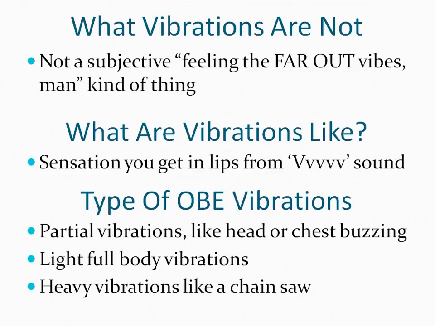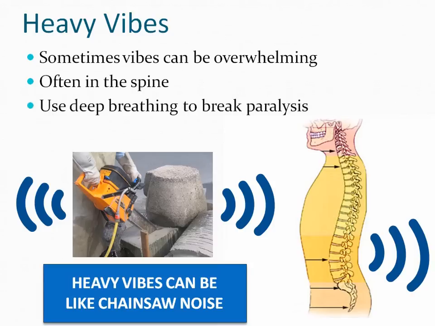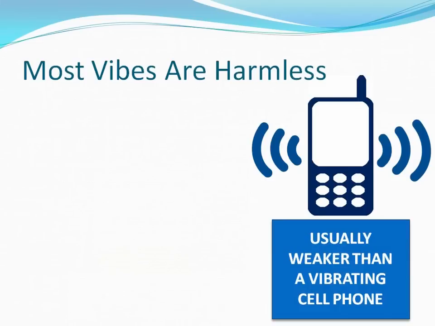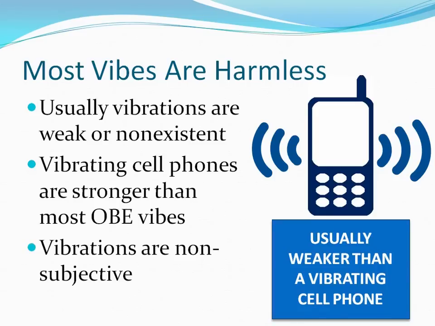A lot of people report feeling them in the spine. In one case, I woke up into an OBE in my bed, and it sounded exactly like there was someone with a hedge trimmer outside my window. I realized that it was because I had off-the-chart vibrations that were coming from what I later found to be the L1 lumbar vertebrae in my lower back. I used deep breathing to return myself from the OBE because I was running more energy than what seemed safe. That was a very unusual experience, and most of the time you won't have any vibrations at all, and if you do, they'll be no more powerful than the feeling of a vibrating cell phone. The basic thing to know is that once you've had vibrations, you'll know it. There won't be any question in your mind about it because it's just a buzzing feeling and a noise.